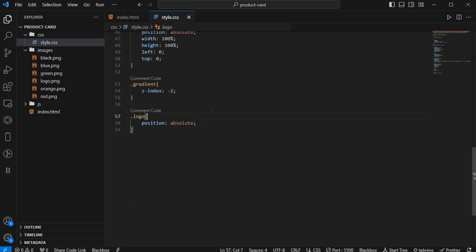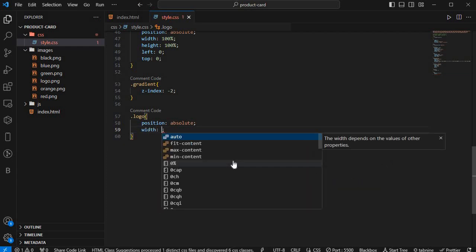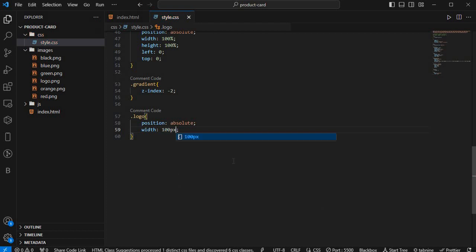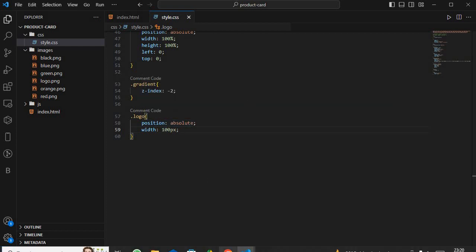So it will move straight to the top of the shoe background. Then we give it a width of 100 pixel. Before I give it a left and top, let's see how it looks.